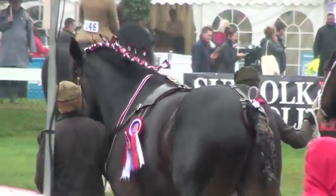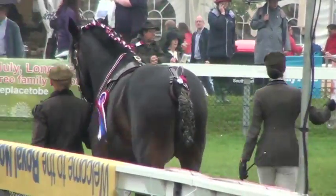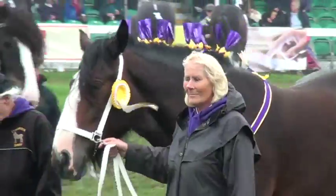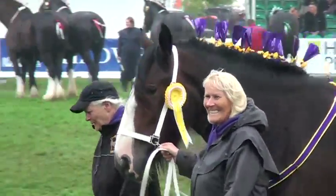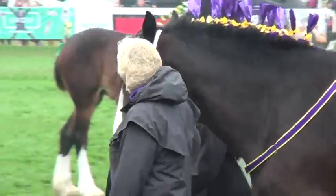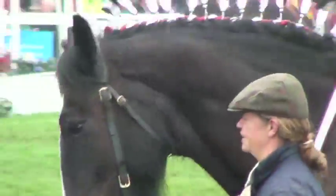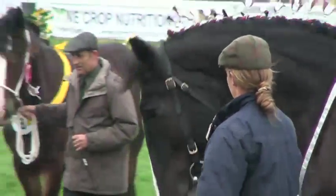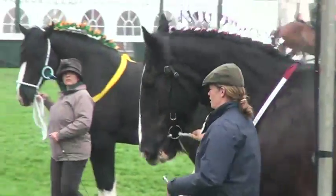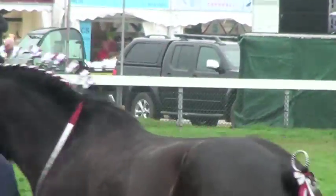And if you just take a look at the parade we have for you as it now makes its way out around the arena, you'll realise too that despite holiday times, there's a lot of young people still very much involved in the history and excitement of the future for this breed. It's a wonderful story and one that Britain can truly, truly feel proud of.